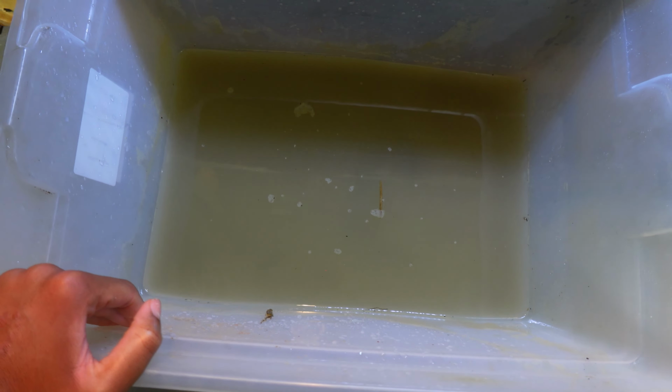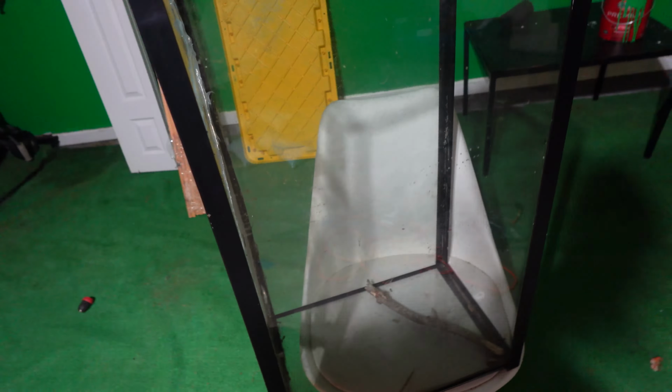So yeah, guys, I'm going to put it back up here on the shelf. And I just feel like when I walk in, it would look so much better because it's a clear glass enclosure. I can have the rocks do the scape a little bit better, have some logs and stuff in there, and then have the light beaming down on them, like their UVB. So I feel like it would be a lot nicer. So that's what we're gonna try to do. And then without further ado, let's put it back up here.